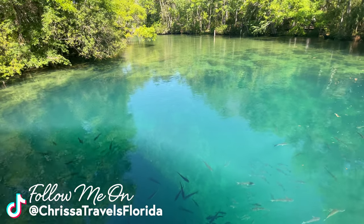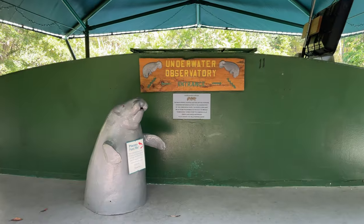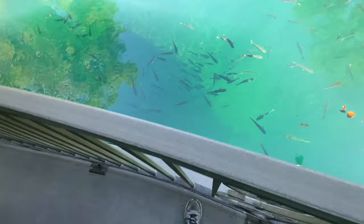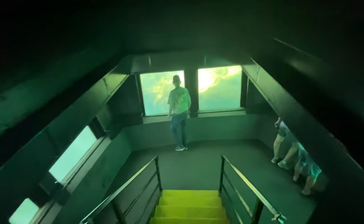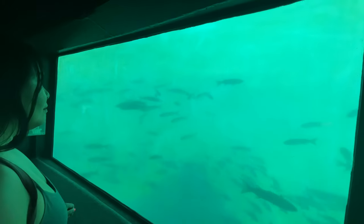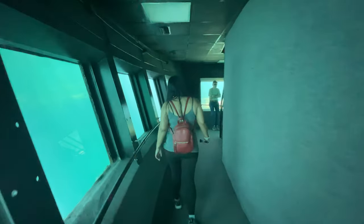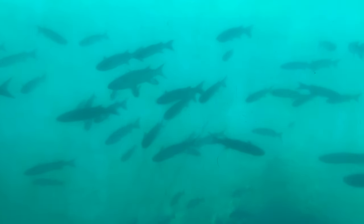While you're here, make sure that you explore the Fishbowl Underwater Observatory. There's an observation deck on top, and if you go down the stairs you'll head into the underwater observatory where you can see fish and maybe even some manatees up close. Unfortunately, it wasn't cold enough during our visit to see any manatees here. However, there are manatees in the Manatee Care Center that are protected in the spring all year round if you do want to see any while you're here.